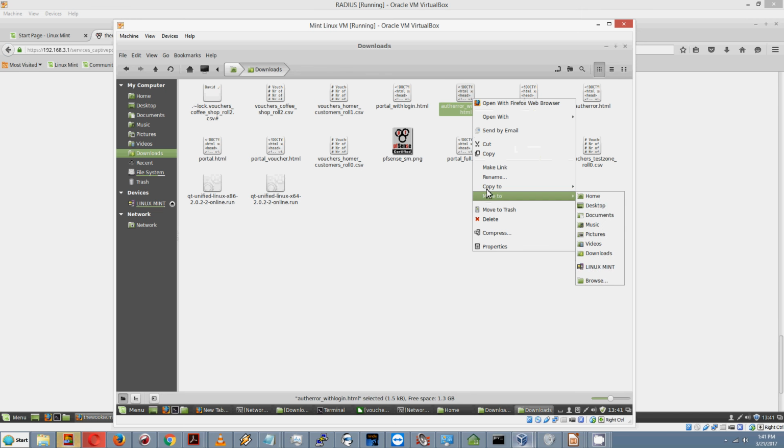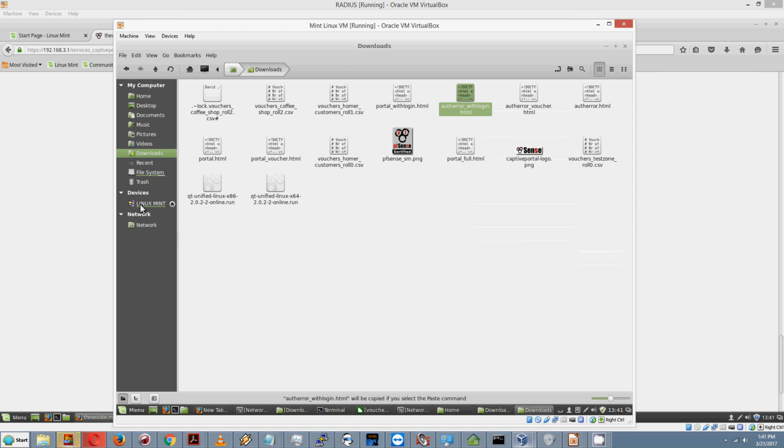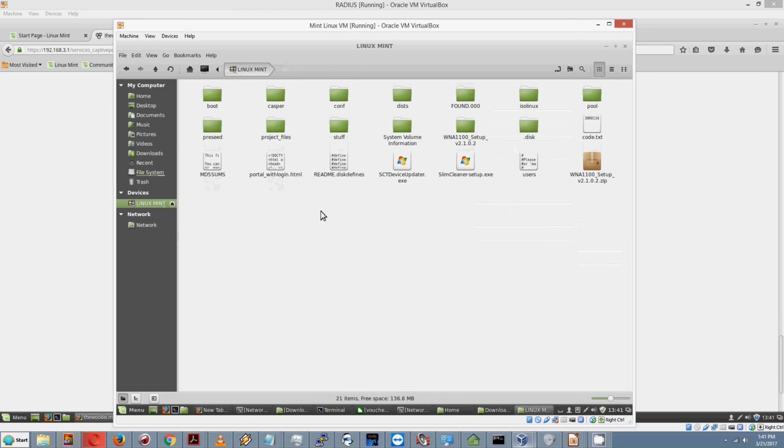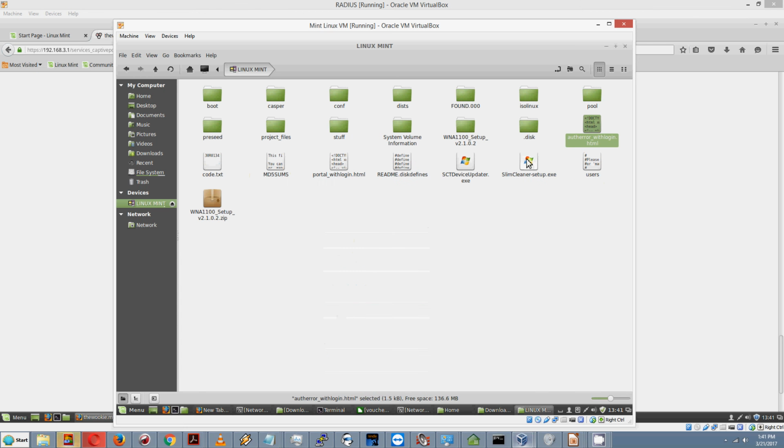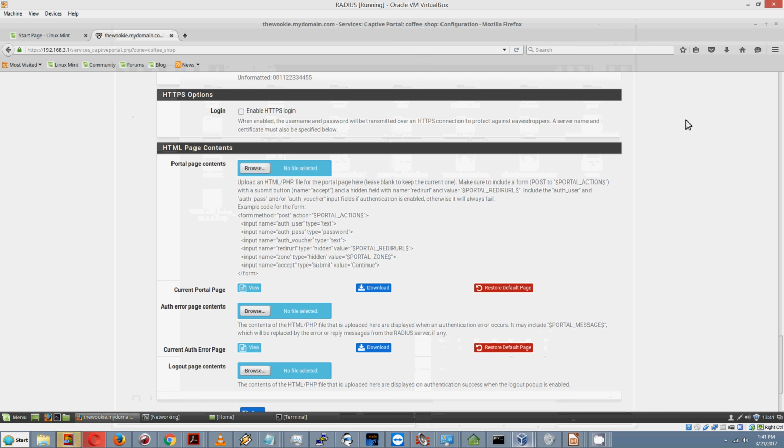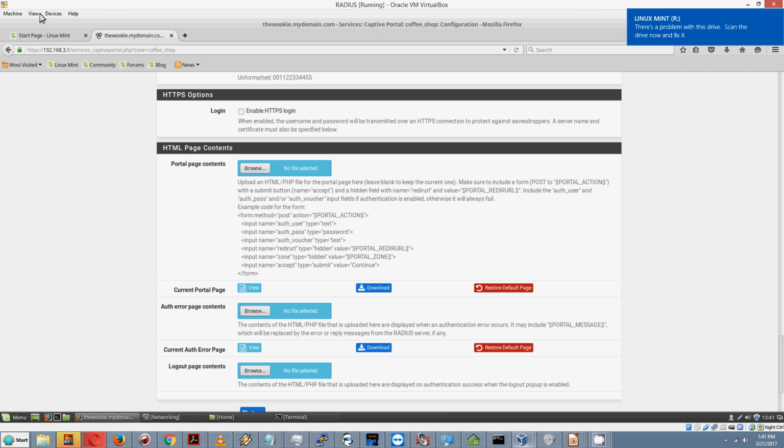So we need to print an error page with a login option if they don't authenticate properly. So we got both pages here, so we can minimize this and then go back and copy them over.